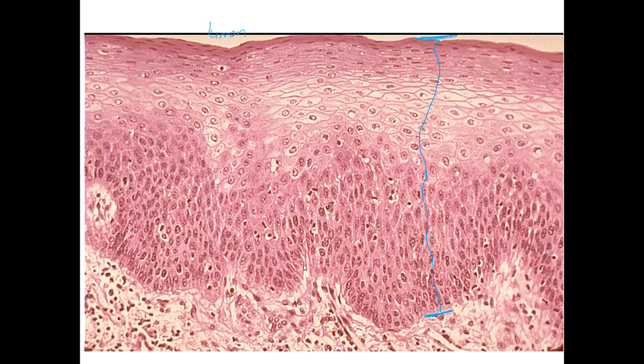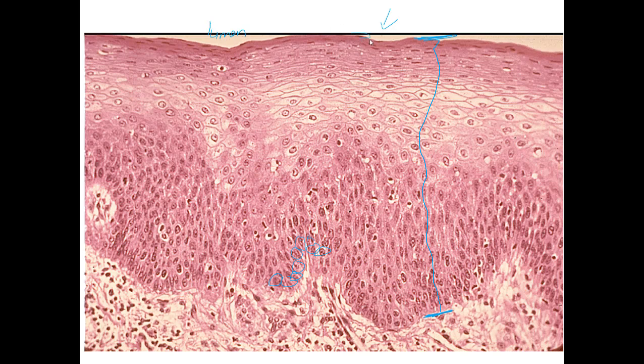We're going to be looking at the top, right? The reason why we're looking at the top is because the bottom ones here, I would agree, are kind of cuboidal, maybe columnar kind of cells. So you don't want to go by the bottom. You want to go from the top. From the top is very clear.